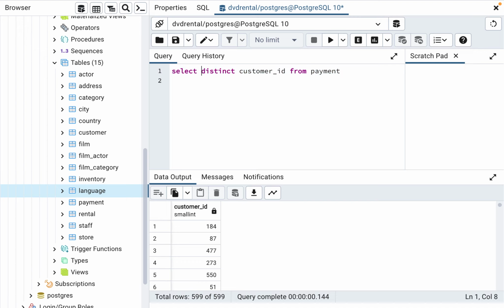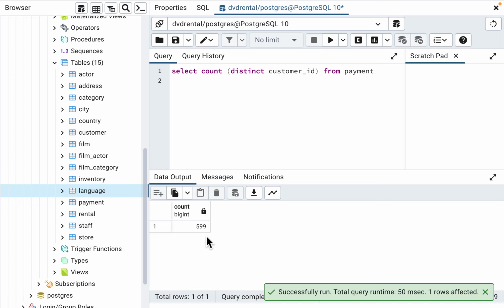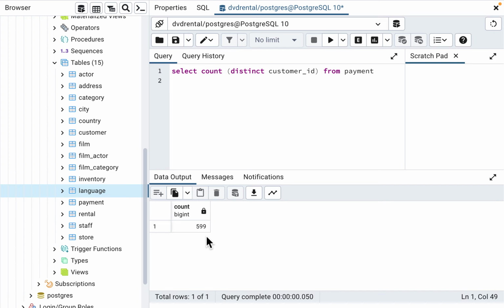What you can also do is a count check along with the distinct statement if required, and that will tell you also that you have 599 unique values. So yeah, very useful to use from a data analytics perspective, and also when you're writing data quality rules if you want to see what values are associated with the field. So yeah, I would highly recommend using this statement when required.